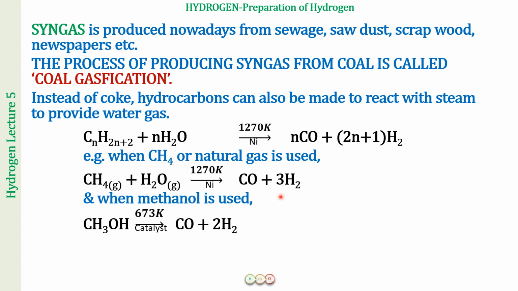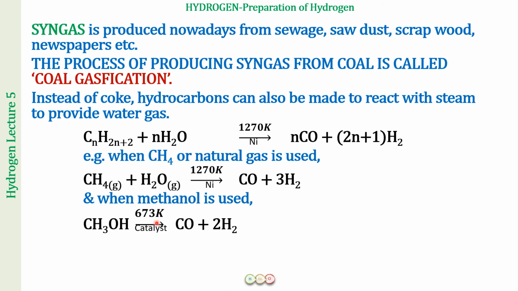And when I'm saying that petrochemicals are used for the industrial preparation of hydrogen, please do remember that in fact 77% of the industrial hydrogen we are preparing from petrochemicals. Only 18% of the industrial hydrogen we are preparing from coke, and the rest 4% you will be getting by the electrolysis of water, which you will be studying on the next slide, and only 1% is going to be from the rest of the processes.